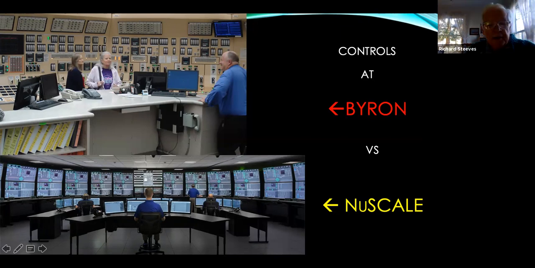Here, both of these are setups. They're not real plants. This particular one was a place where they train people. And when we were there, they actually went through a 3 Mile Island-like scenario of a broken valve and how they diagnosed it for us, because we had graduate students from nuclear engineering there as well. And this one is also a setup in Oregon. But it's a very different image. And the idea is that with fewer people, you can control it better than the old generation two versions.